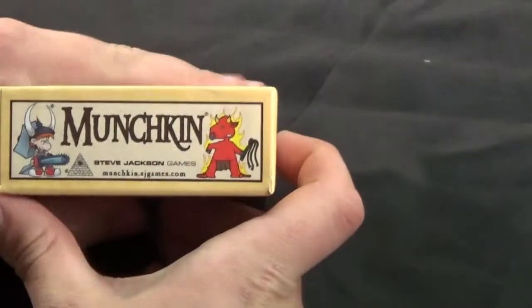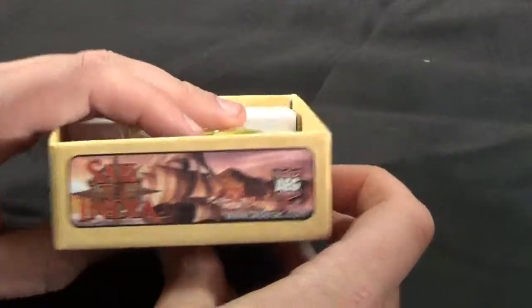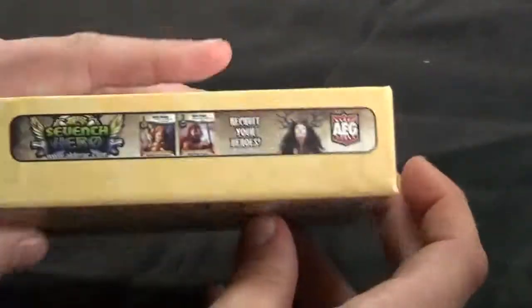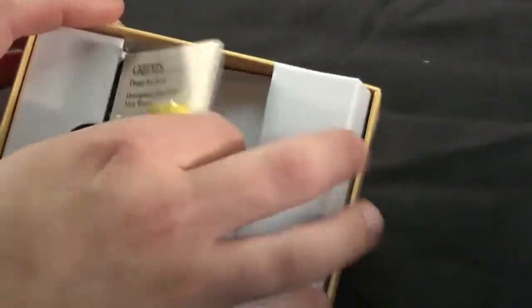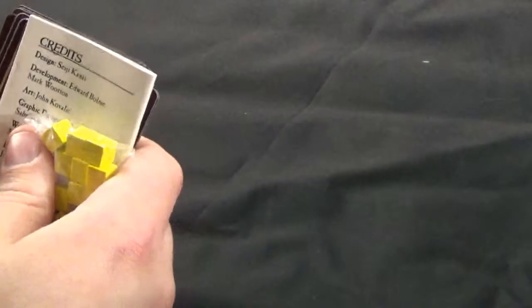We've got other Munchkin games, classic Munchkin there. I've not tried this one. I've heard of it, but I've not tried it. And then we've got another AEG product there. So we'll crack it open. I've already taken the cards out of the little plasticky wrap thing because I can never get it off properly.